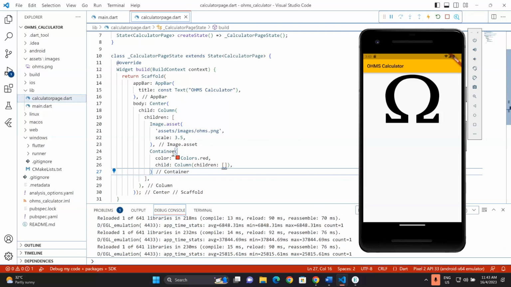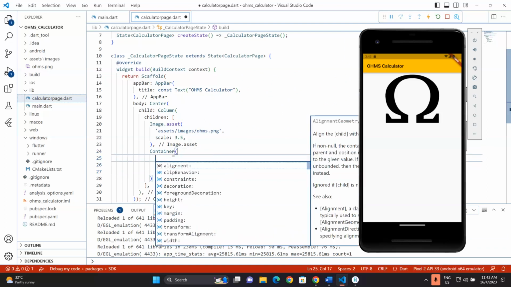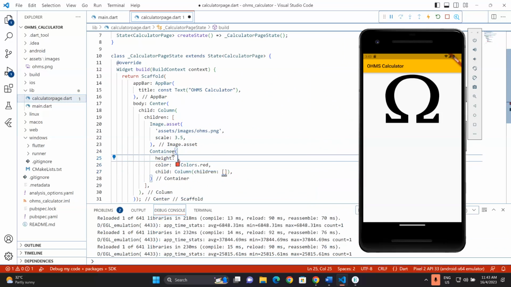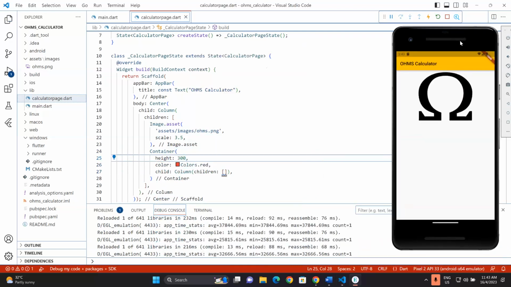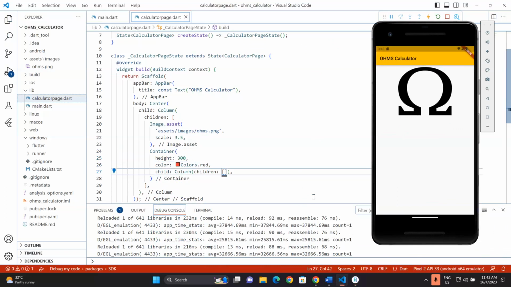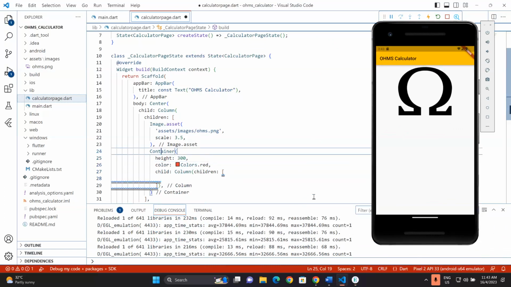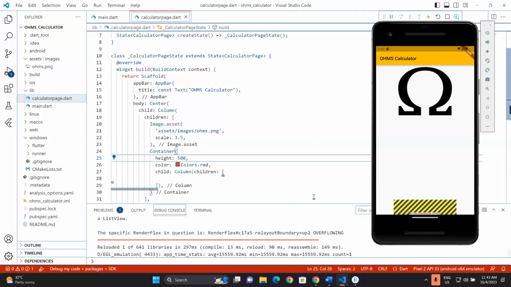But if you want your container to be resized, okay, you can set the height, let's say like 300. So you can start to see our condition, any error here, but we didn't have anything just yet. Okay, but our container, we already set the size about 500 down there.